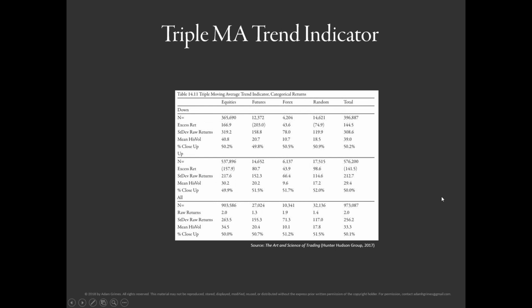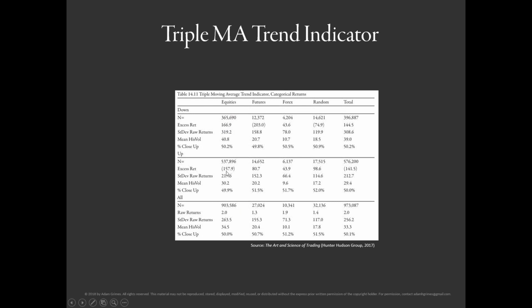And here's another very common thing. People will use, say, triple moving averages. So you have a short, intermediate, and long-term moving average, and you only take long trades when those moving averages are in, quote, the right order, meaning the fast is above the intermediate is above the slow. And the same for the shorts. You only take shorts when they're in the reverse order. And I won't make this a mystery. You'll see this also works.